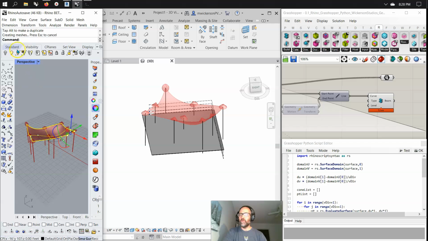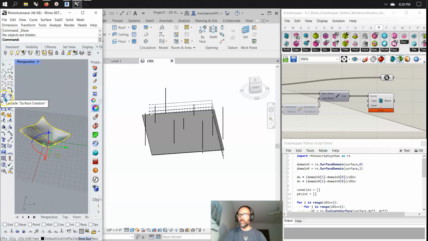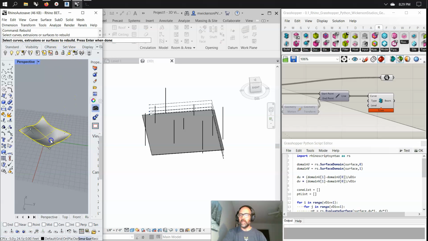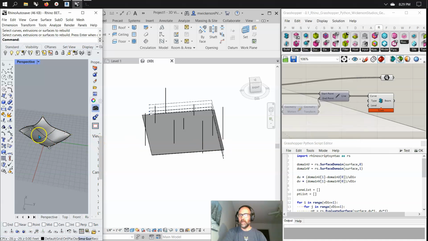What I started with was bringing in, if I take off my Grasshopper, I brought in a surface. Fairly simple, through going into surface tools, surface creation, and I believe I went down here and chose the rectangle plane. Once I brought that in on the base surface here, I typed in rebuild, and I had then decided that would be the item I'd rebuild, and I brought in control points, 5 by 4 in the U and V directions. I edited those points and did a simple surface edit, and I ended up with that shape.